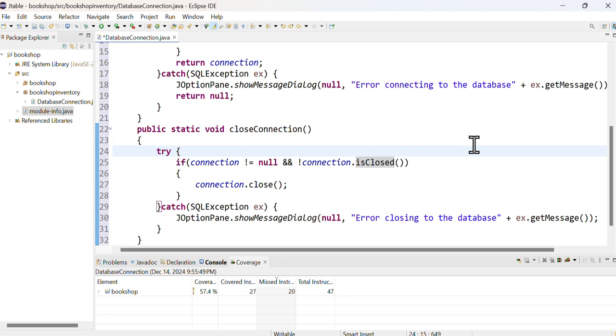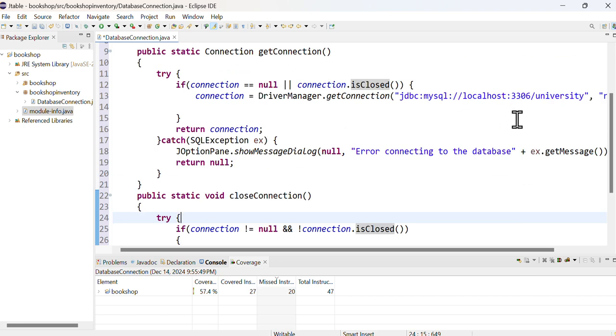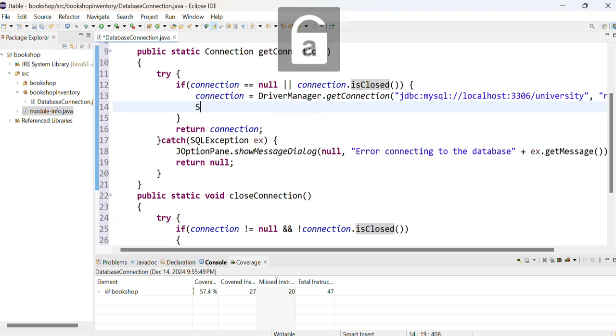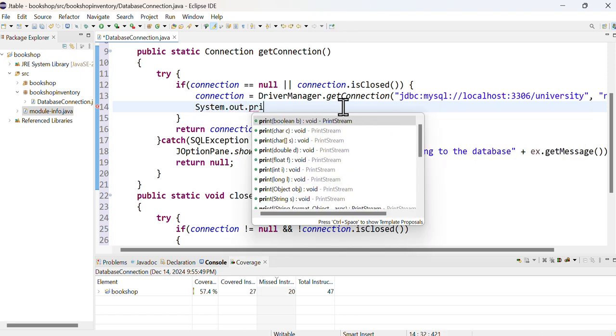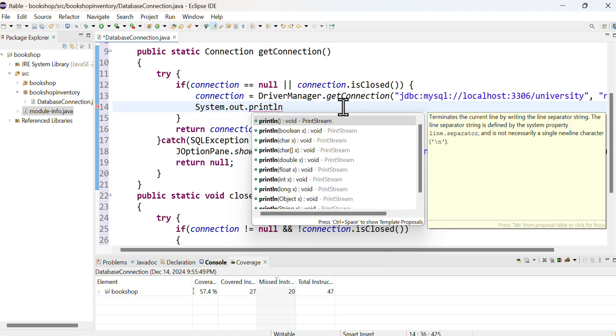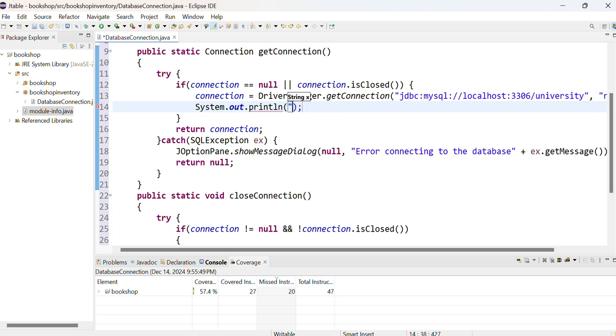Now, if we're going to run this one, of course, there's no output yet. Once this one is connected, first let's try to test System.out.println. I'll just use the console first, because we still have to test.